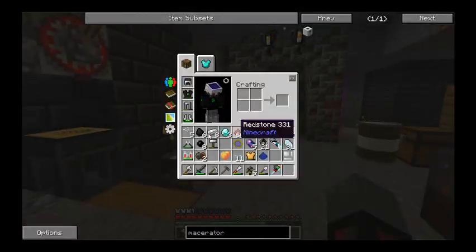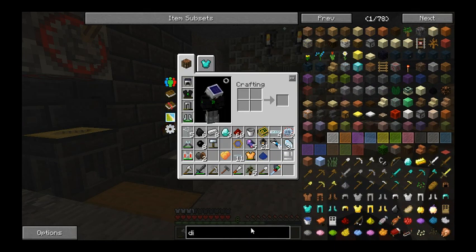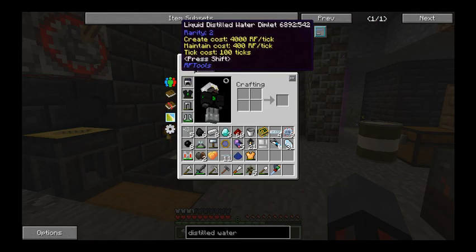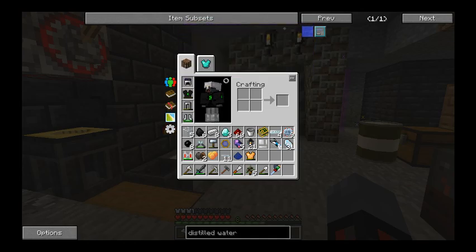I need to get distilled water, I think. Distilled water. How do I make that? It's not going to tell me how to make it. Okay, I see how it is. I'm just going to use my handy tool Google to figure it out.